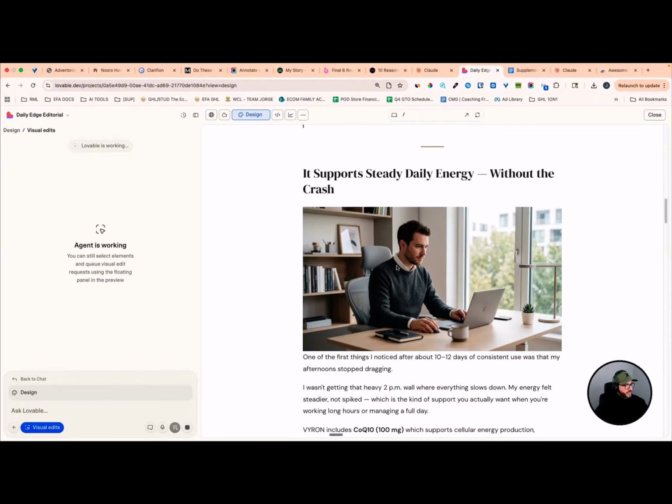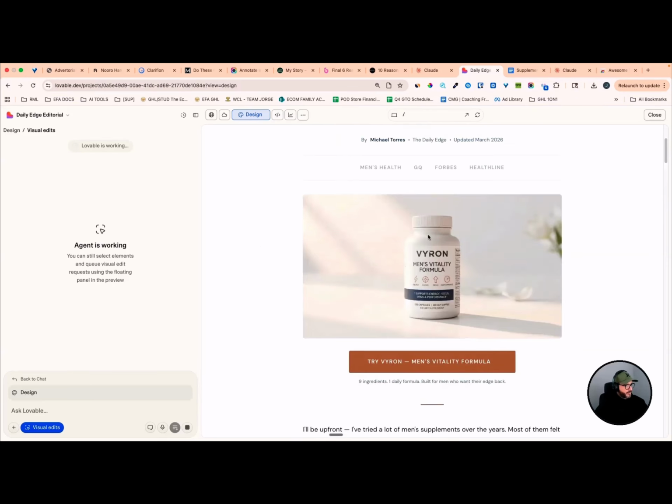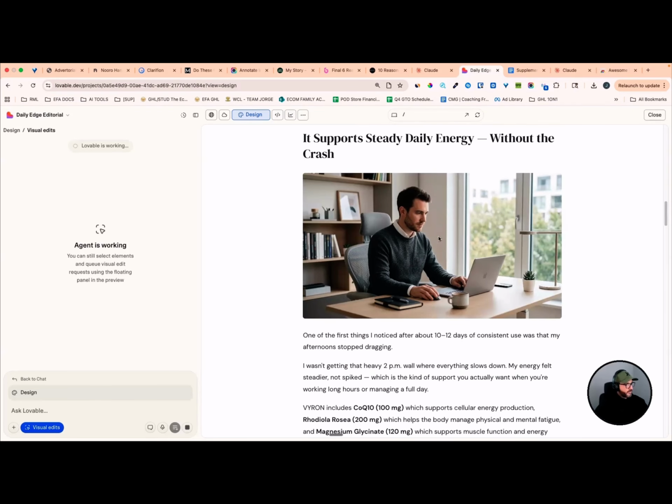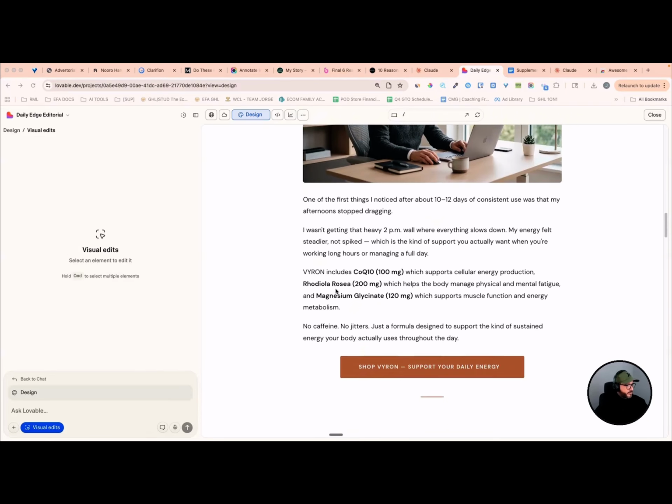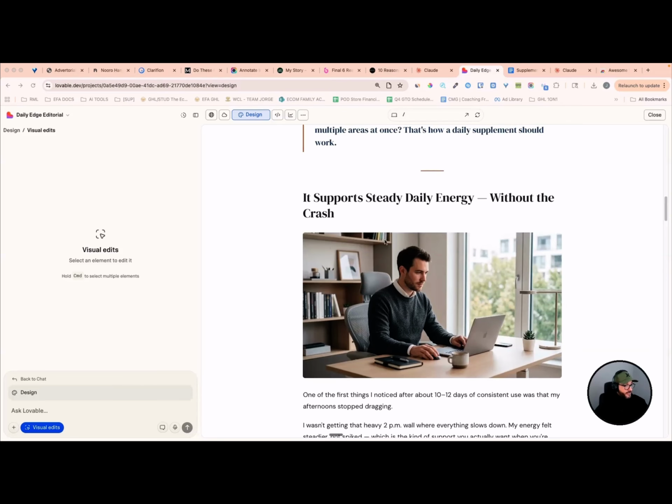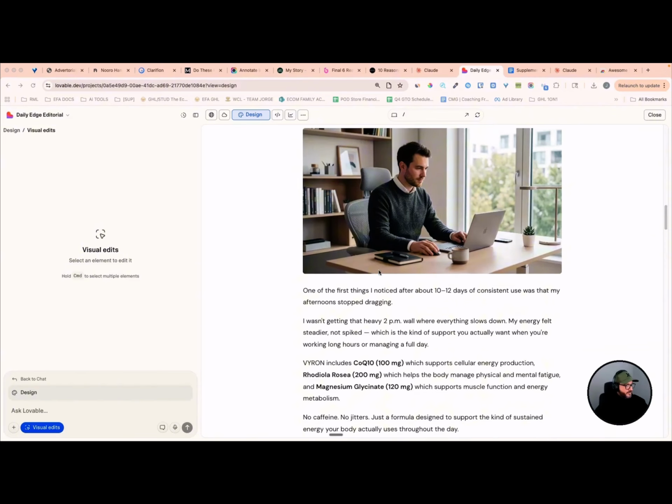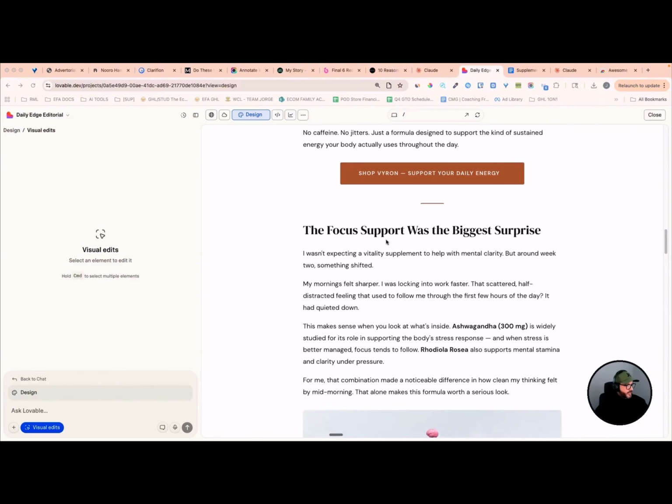Okay, but as you see here, it already worked, and now I have the second image of my advertorial. Perfect. And you see that it's in the right size. So everything that you ask is what you're going to get here.